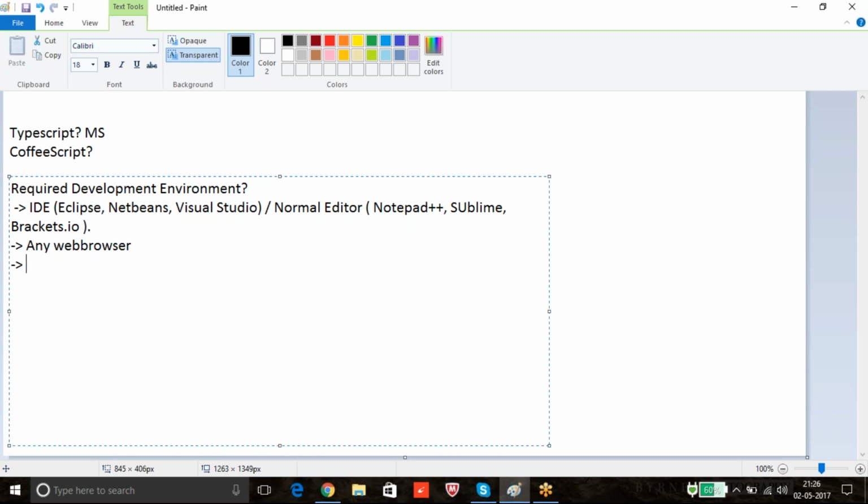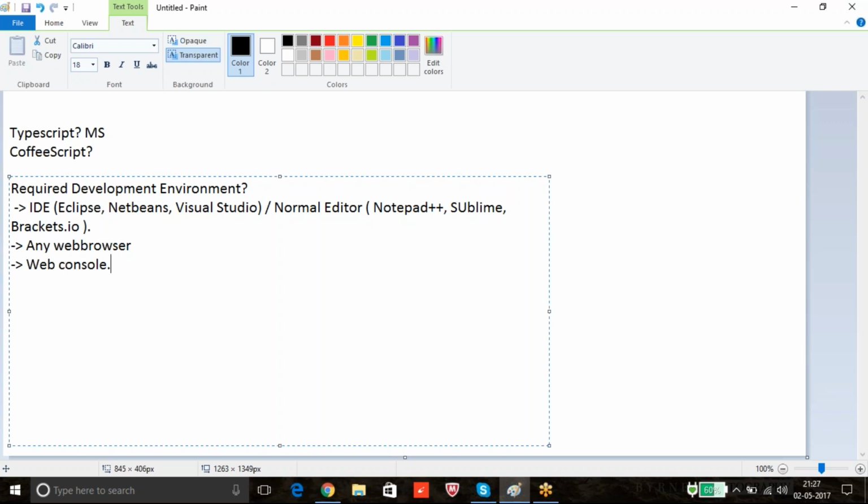Sorry, one more thing here. We need a web console, which is required. Of course, you can get the web console by pressing the F12 button. Just go to any web browser and press F12. You can see a console at the bottom. That console is used to run the scripts as well as to show the partial outputs from the script. So the web console is required. Okay, let it be. I'll show you when we start the programming part.